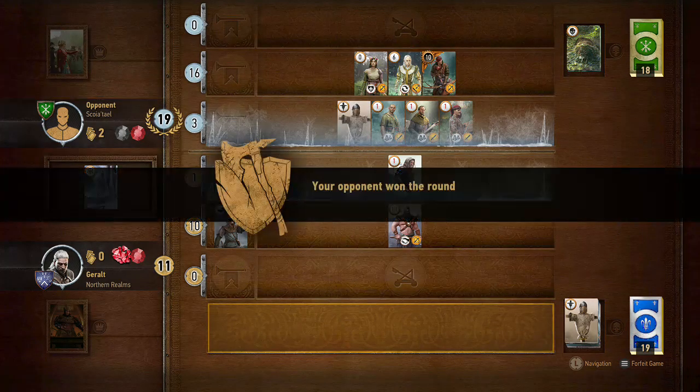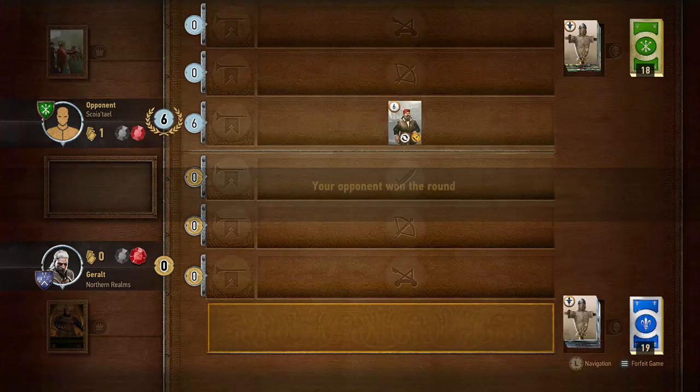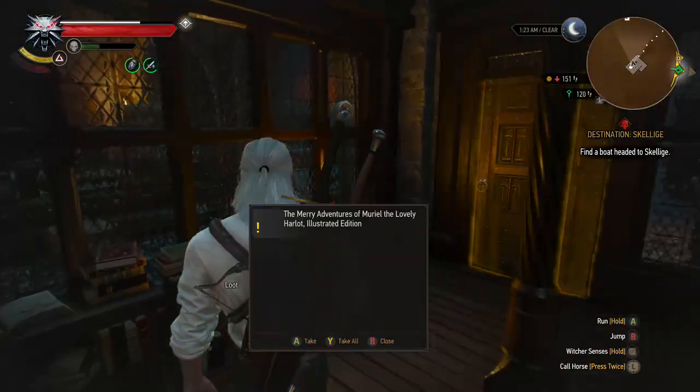But yeah, they always get played automatically in the best place. Because the Biting Frost was already played there, it played the Agile card as a medic and played it on the correct row. So that's interesting. I could try and beat this guy again, but I didn't actually mean to play him in Gwent. I was just on autopilot.